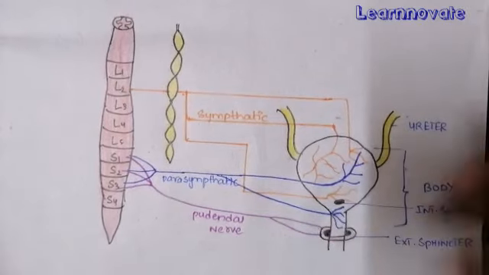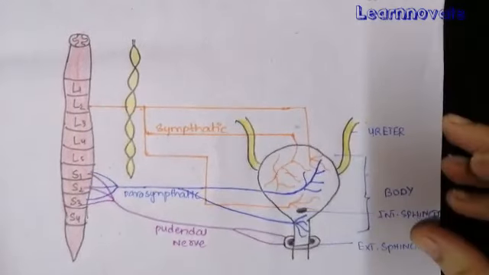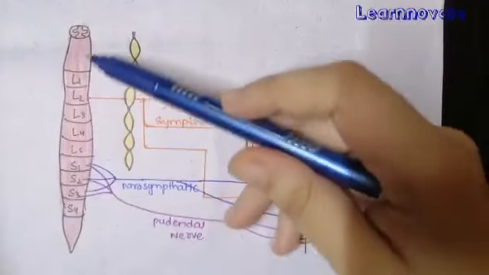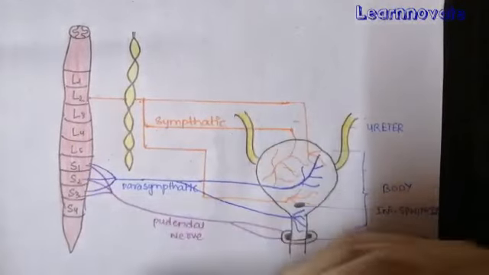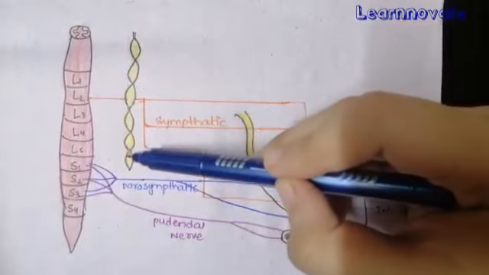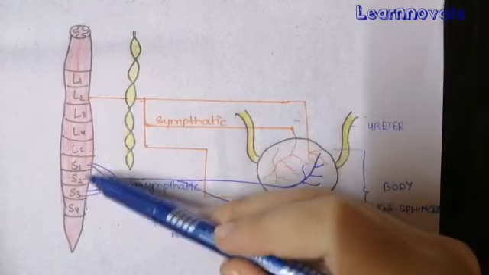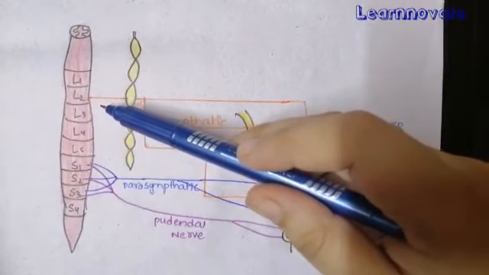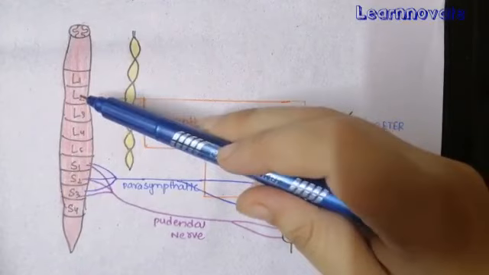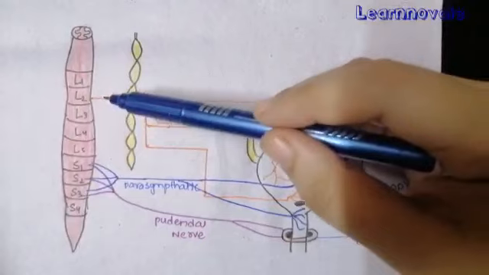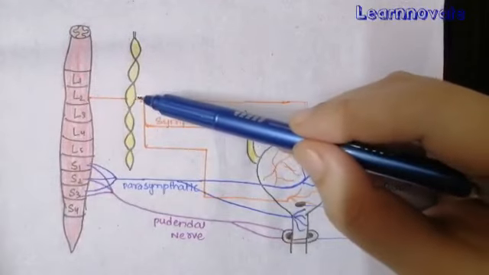Here you can see the diagram of the innervating system of the urinary bladder. This is your spinal cord running from the medulla towards the level of the conus medullaris, and here is the sympathetic chain running from the spinal cord at the level of T12 to L2. The sympathetic innervation mostly comes from L2, that's why it is marked L2. From T12 to L2, the nerve fibers enter the sympathetic trunk.